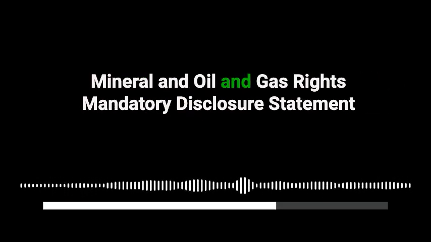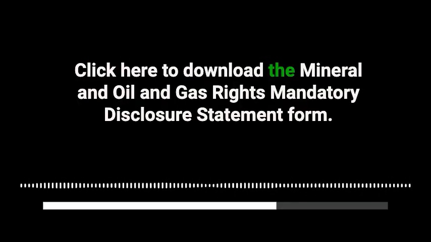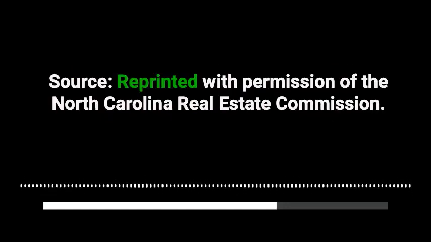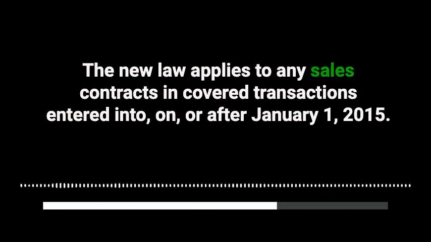Mineral and oil and gas rights mandatory disclosure statement. Click here to download the Mineral and Oil and Gas Rights Mandatory Disclosure Statement form. Source: reprinted with permission of the North Carolina Real Estate Commission. The new law applies to any sales contracts and covered transactions entered into, on, or after January 1, 2015.